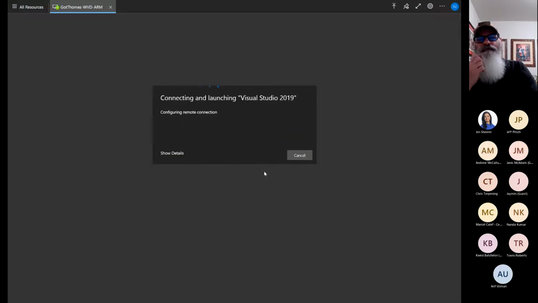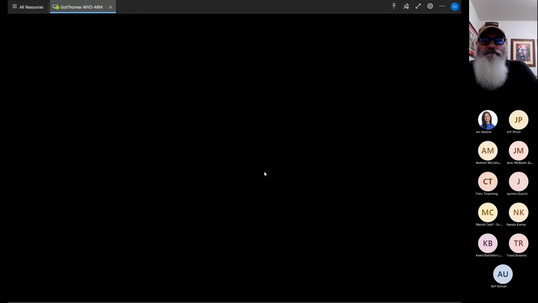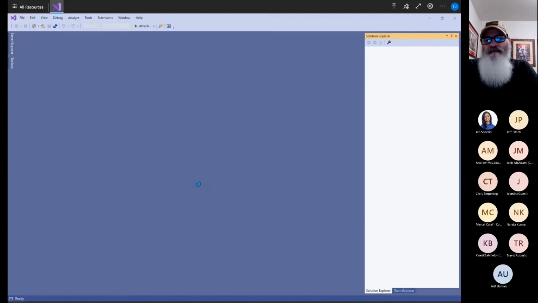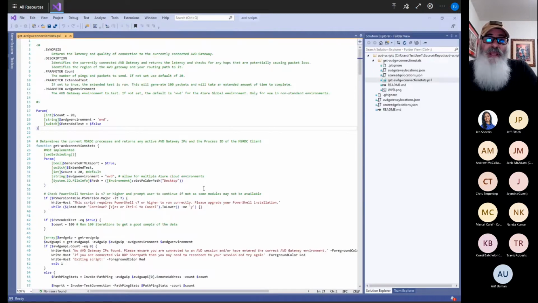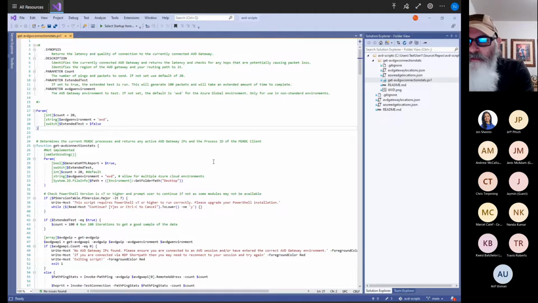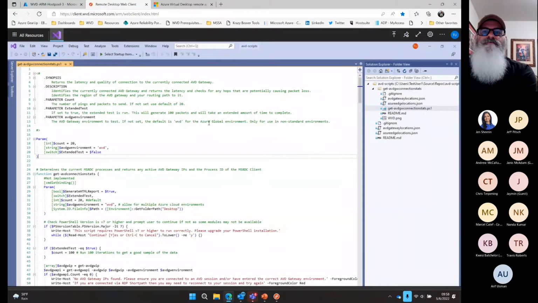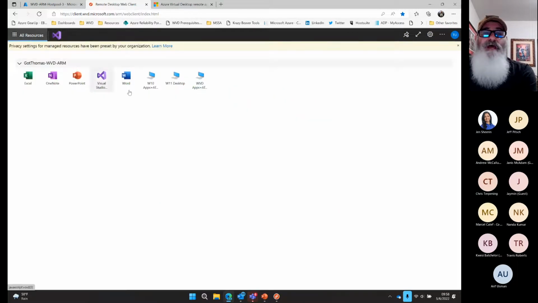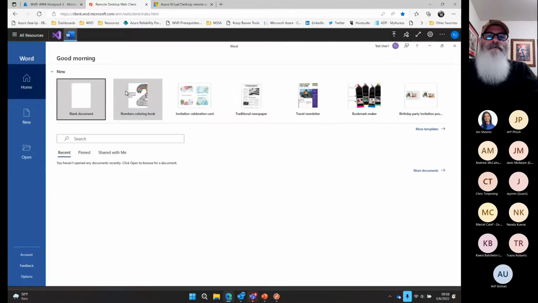Prompted for my credentials. Now again, I'm accessing the same information in the same way. I'm just using a little different client. I'm just using a web browser as a client. So now let's see if I F11, show you there's no magic here. Look, I'm in a browser and I'm accessing an application again as if it were local. Boom. Now I can flip in between my applications.